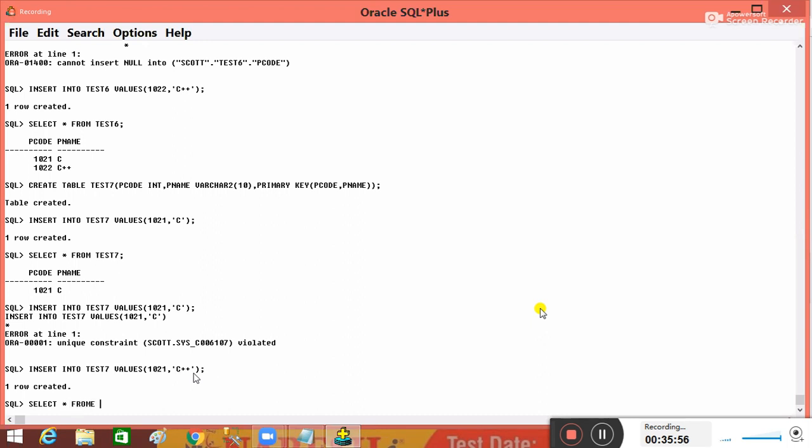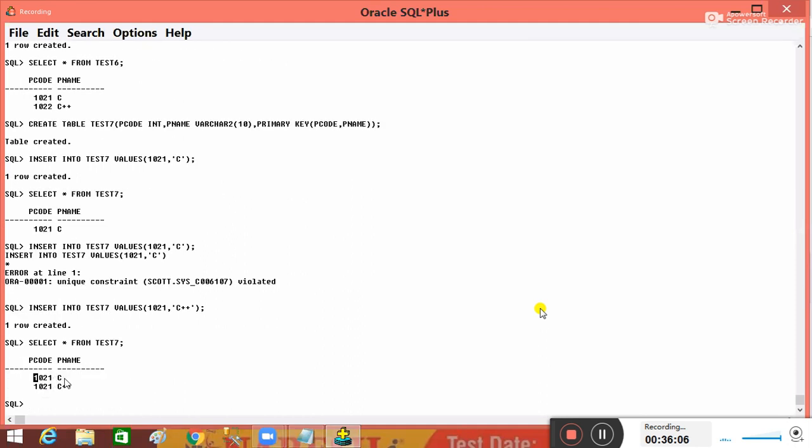Same as the unique constraint, how we explain here. Now 1021 C is one combination, 1021 C++ is another combination. Suppose I'm inserting the next one, 1022 comma C. Can I insert this combination, guys?